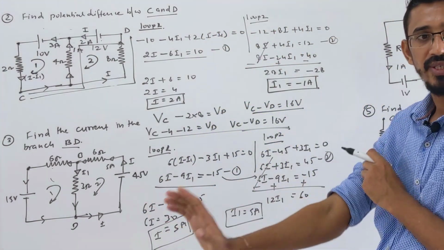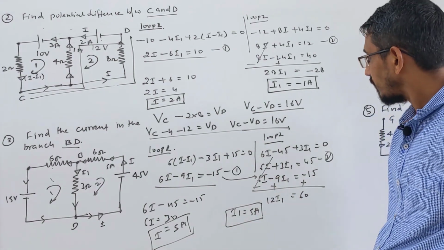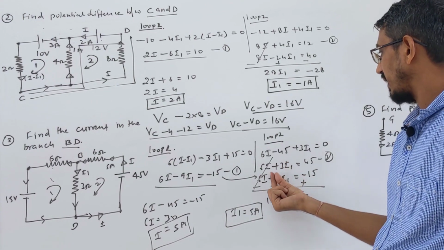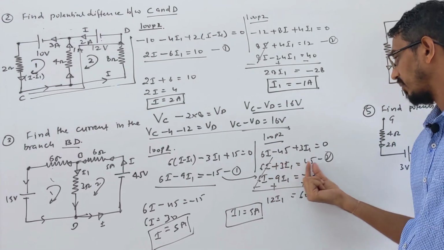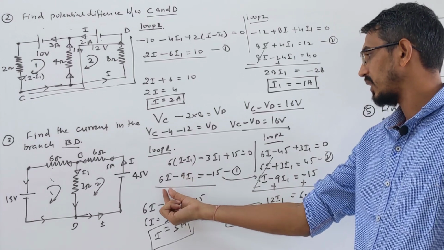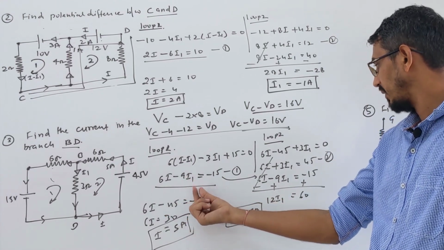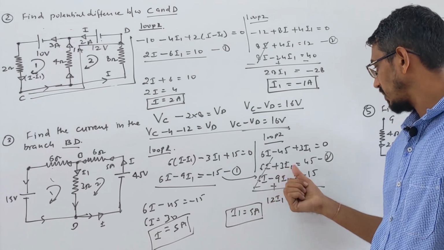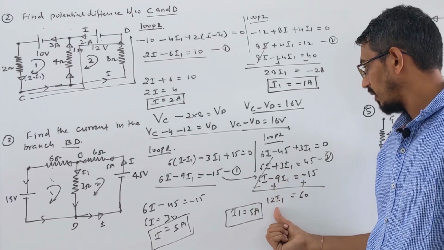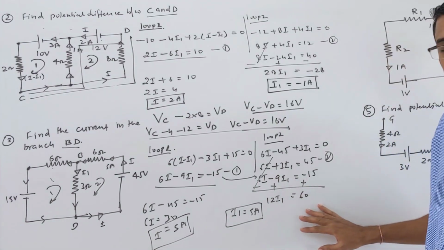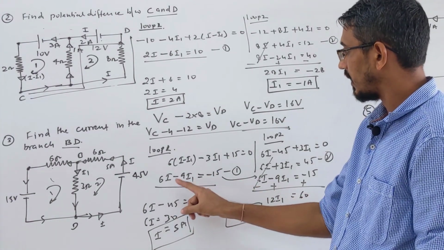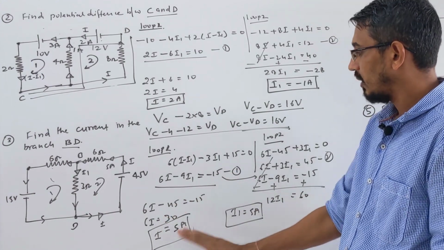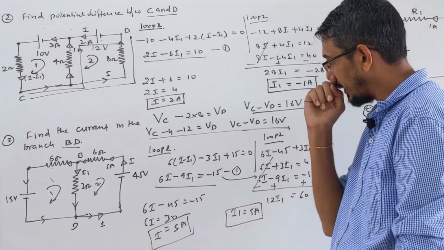Okay, let me check the calculations once more in case I did something wrong. So I simplified this equation, it was 6I plus 3I1 equals 45, correct only. Here I got 6I minus 9I1. So when I put it here, I subtracted, added and added. So this became 60, that becomes 12I1, and 12 goes 5 times, this is correct. Then calculations here, 6I, 9 into 5 is 45, correct only, that's minus 15 also. So 30 coming, everything is coming okay, means you did the calculation correctly.